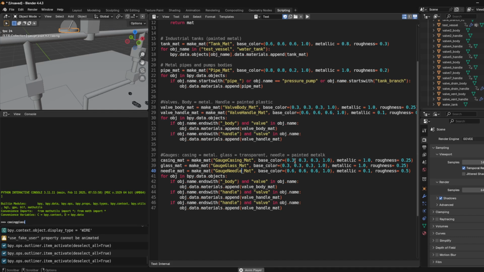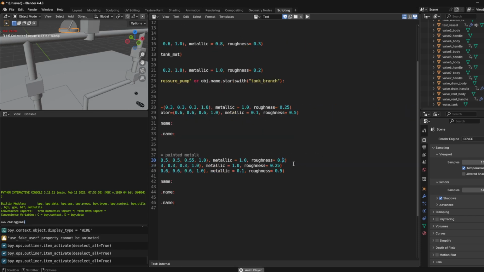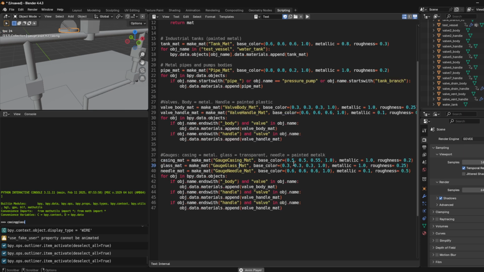Alright, now base color for the casing, which is just pure metal. So I think this is the most metallic, 0.5, 0.5, 0.55, so slightly more blue than the rest. And then roughness is 0.2. Not very rough, because then it wouldn't be that metallic if it was rough.